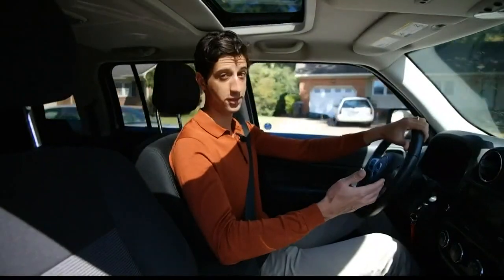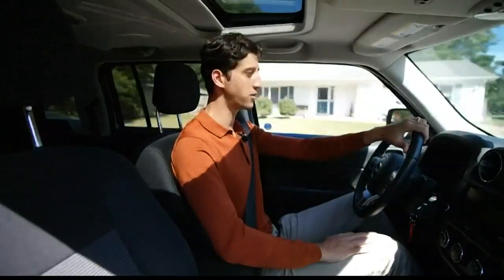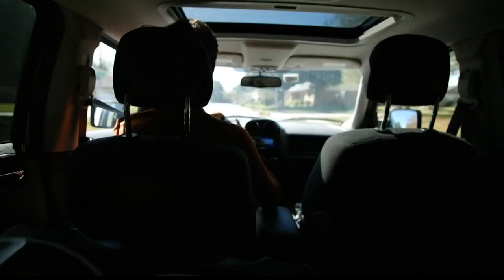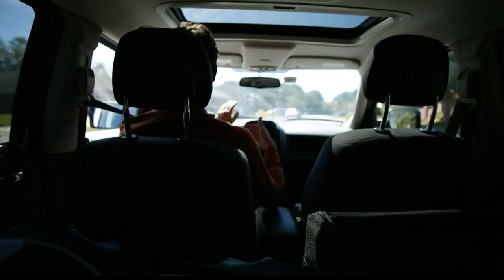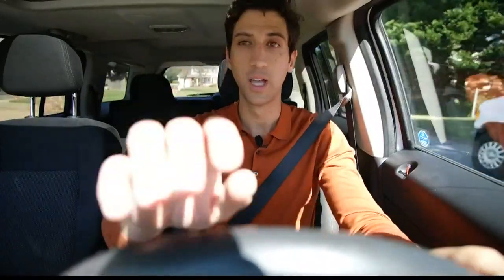And again, this is a 2014 model. According to AAA, some cars in 2017 have more than 50 multi-use buttons on the wheel and the dash. And out of 30 vehicles tested by AAA, 23 of them came in at high or very high when it came to the amount of attention required from drivers. The most distracting feature to use, researchers say, is your in-vehicle GPS.